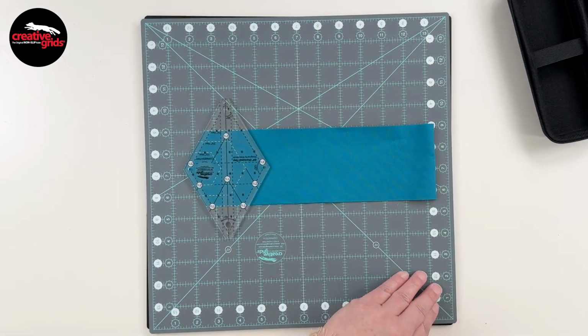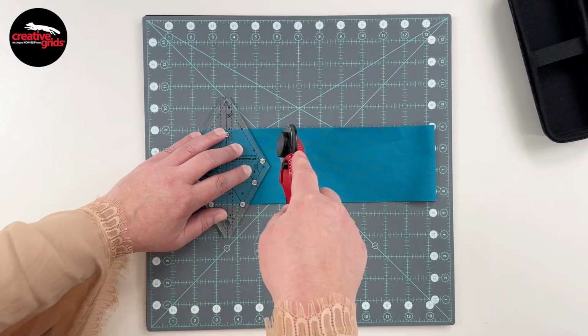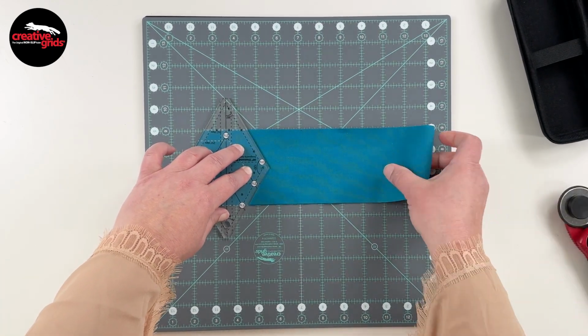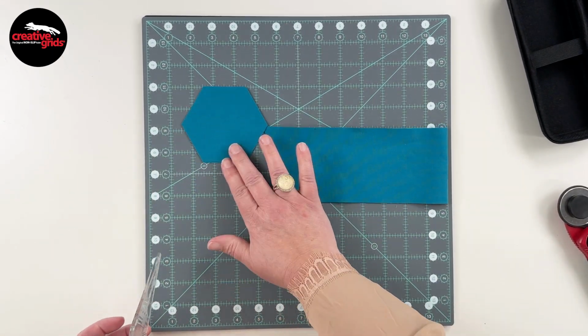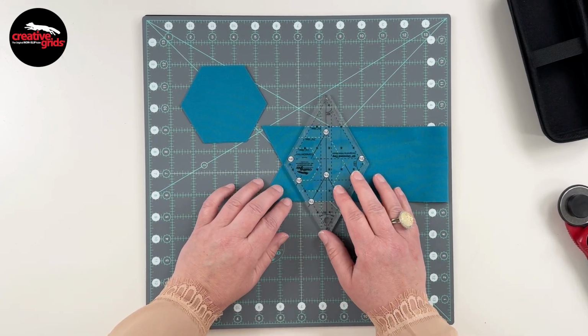Turn that mat and everything around. A little bit of pressure so it doesn't move, and cut the other side. Isn't that beautiful? For the next one, you would just line it up right on that strip and keep going.